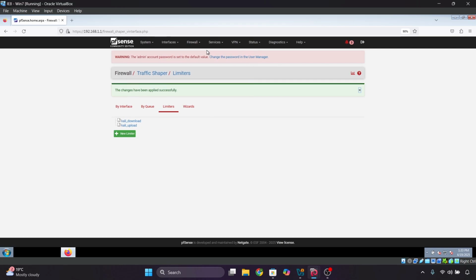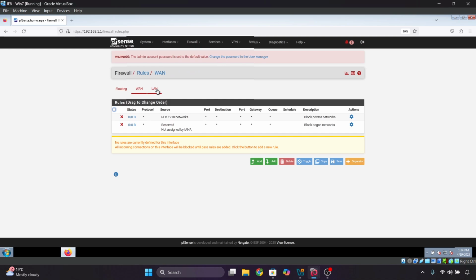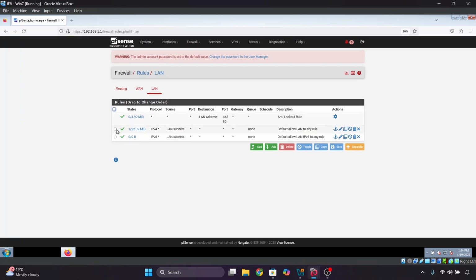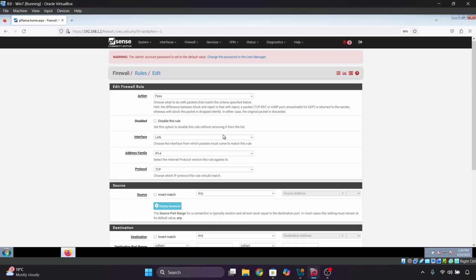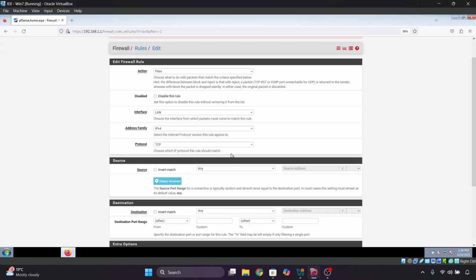Now you can add the rule for the Kali Linux network. Go to LAN. From here, click add like this. Now you can set the source address as the Kali Linux IP address.